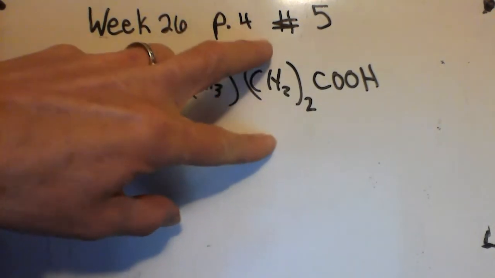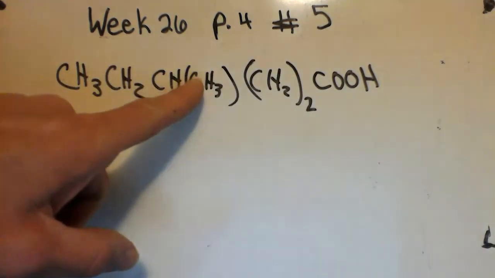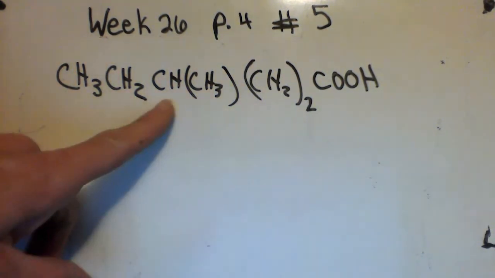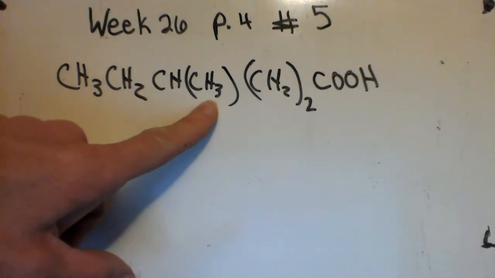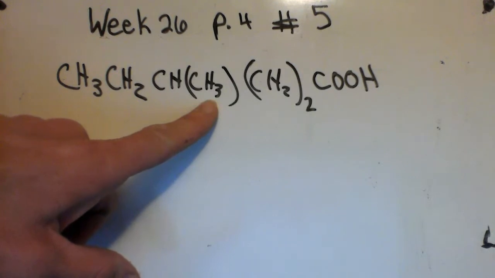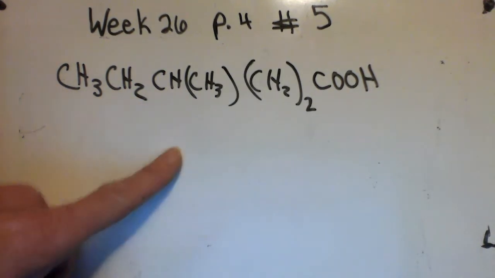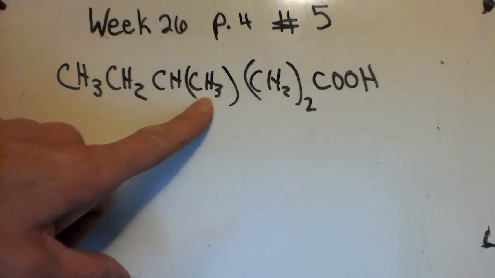CH2, it's got 2 hydrogens bonded to either side of it, and then on the chain sides it's bonded to this carbon and this carbon over here. So there's 2 of those. Here we have CH3 and here we have CH with CH3 in parentheses. Now we know we can't have CH3 in the middle of a chain. CH3 can only be at the end carbon of a chain, so this must be a branch that comes out of this carbon. So since it's a branch that has only 1 carbon, it's going to have to be a methyl branch.